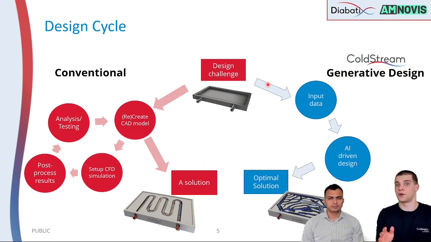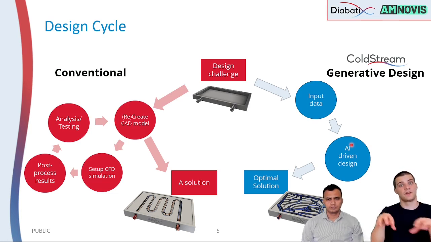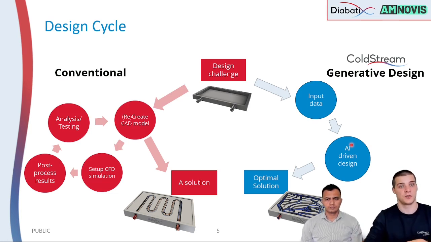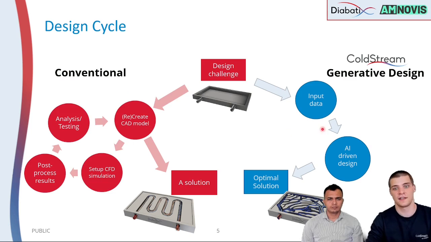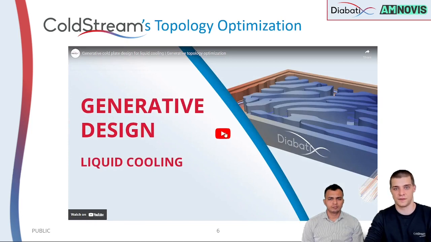ColdStream, as I said earlier, breaks away from this design cycle, where ColSim takes this empty design region as an input. Our AI-driven design will automatically create the intermediate results that you would do manually in the conventional design cycle, and will come up with the optimal solution. I can show this in a short movie.